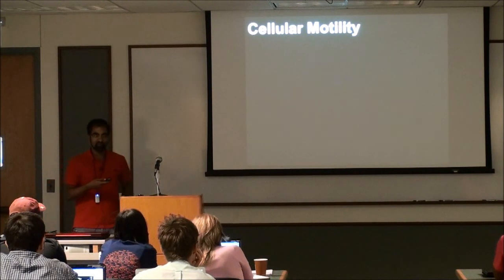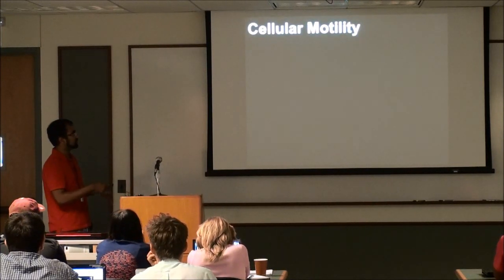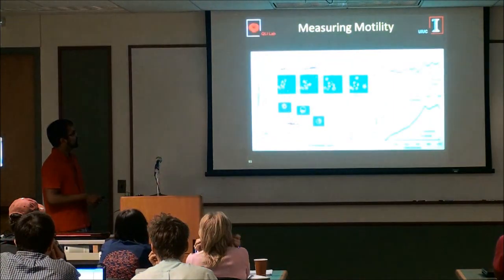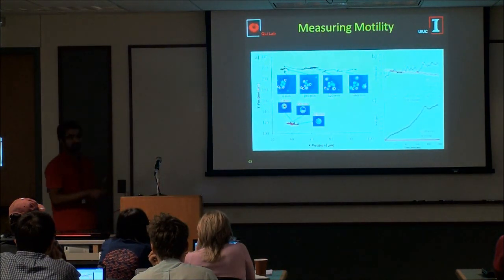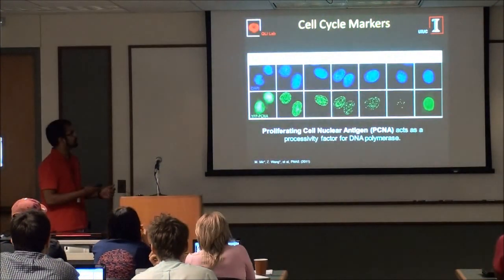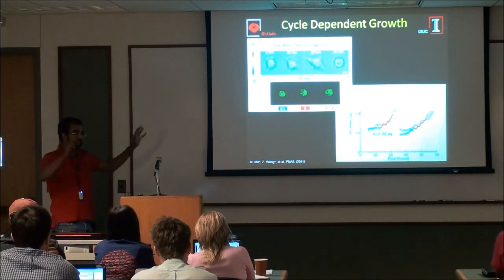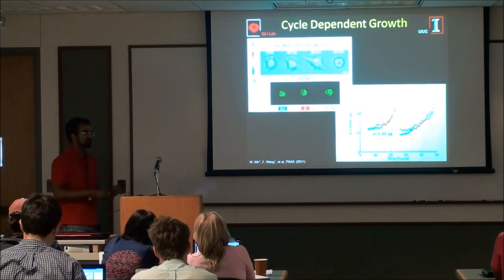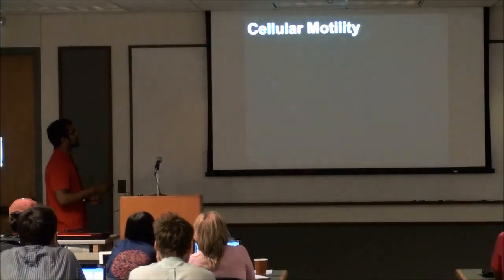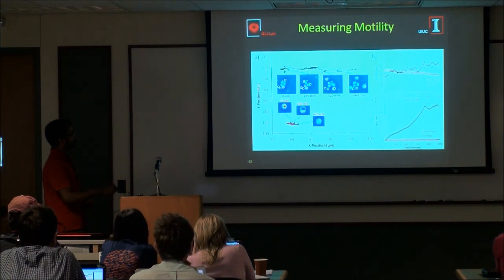So as I mentioned, the three cornerstones of developmental biology. This is related to morphogenesis: after the cells grow and differentiate, they organize themselves by being mobile. Here I'll show you examples from two quick studies. In these images, we not only have the mass and the density map, we actually have the whole image, and we can track the cell over time in that image. So in combination with the growth, the mass and the structure, we can actually measure its motility. This is showing the X position and the Y position of two different cells.